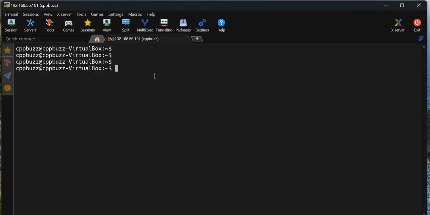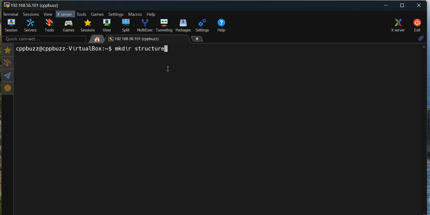Let me minimize it. I've opened my Linux machine via MobaXterm. I will access it using the command line interface, and let me create a folder here. Let's name it structure.